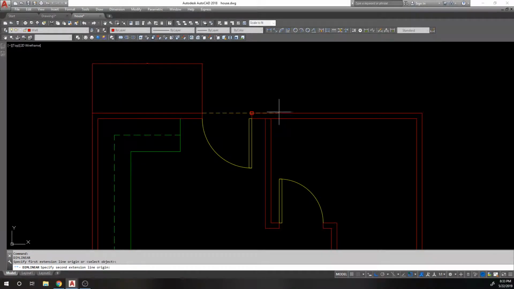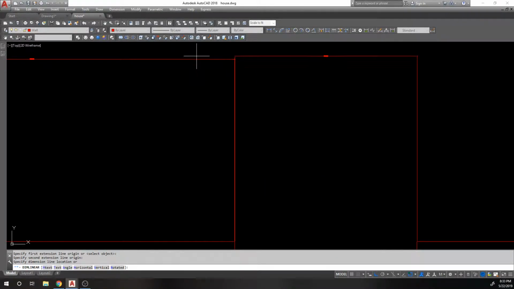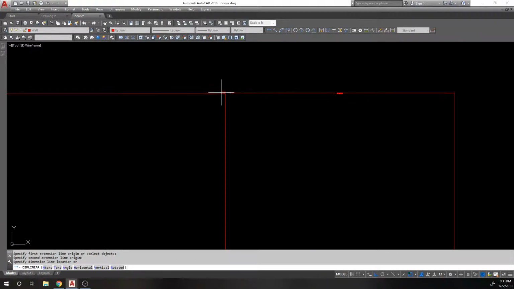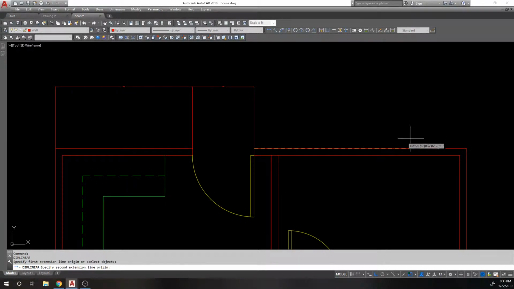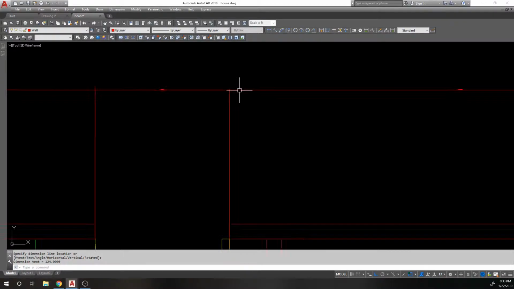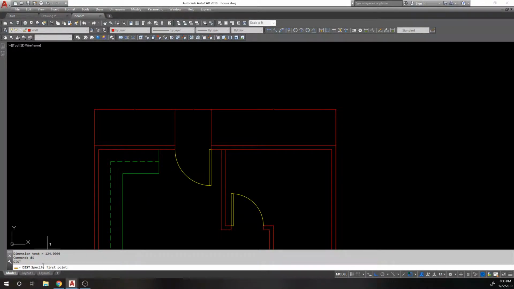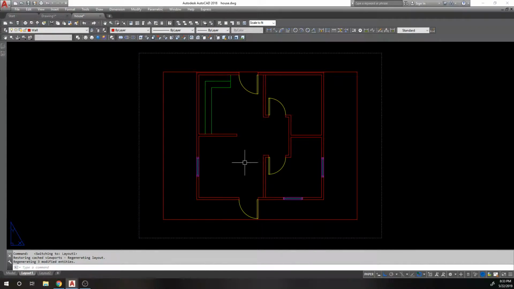And they look kind of funny right now because they are so tiny. The text is tiny because of the dimension style. It's set up for paper space. Now remember that paper space works on a much smaller scale because it's meant for paper. The distance of this wall is 20 feet, right? But my paper is only, right now, set to 8.5 by 11 inches. So you need a viewport to scale that down.